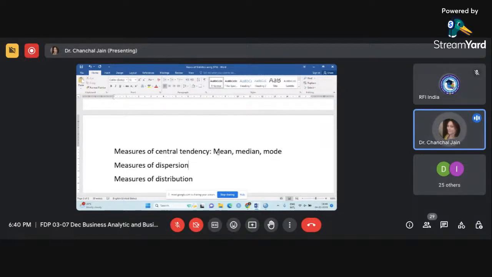Further, moving towards the measures of dispersion. Generally, dispersion means variability in the data. Usually we see that variability using the mean, right? From the mean, how much deviation is available in the data, for that we can use measures of dispersion. Although there are various types of dispersion available in statistics, mainly we can say standard deviation and variance are the most used dispersions. Using that we can find the variability in the data.